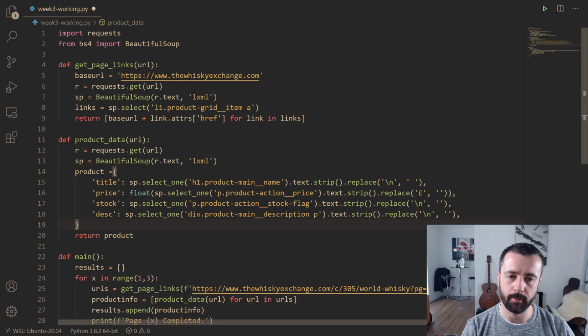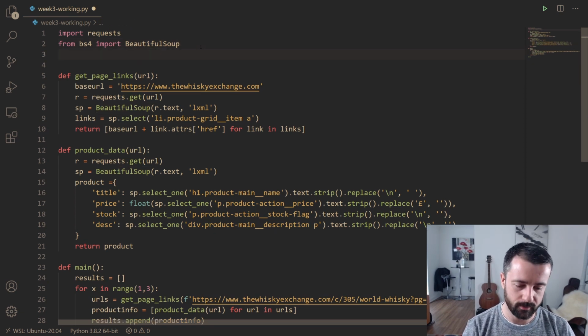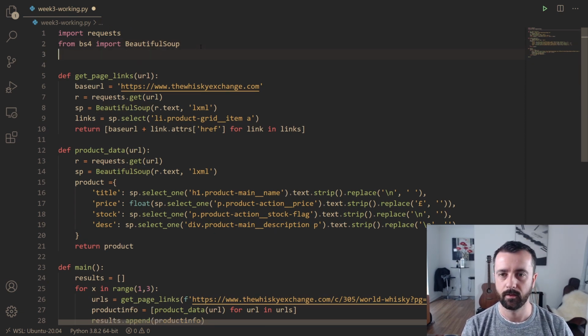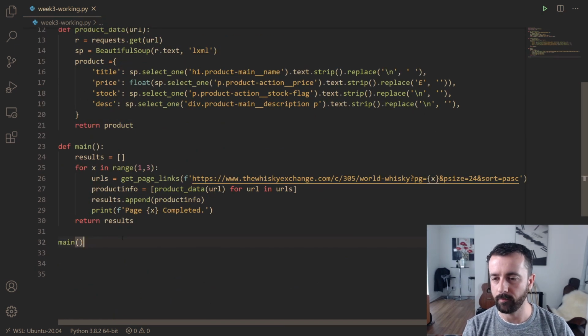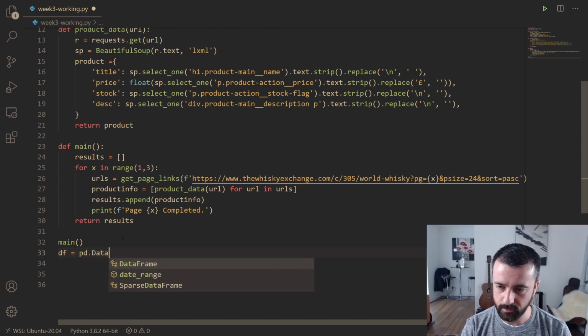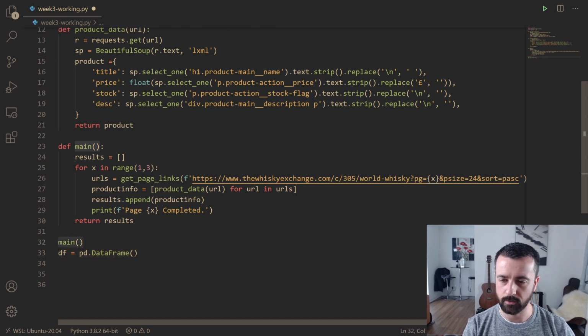So now I want to think about how I'm going to export all of this data to a CSV file or something similar, and I always like to use pandas for that. I always say the same thing, pandas is probably overkill for this, but hey, I use it, I like it, it works absolutely fine. So let's import pandas as pd, and down here after our main function we want to say df, which is our data frame, so pd.DataFrame, and we want to get the results out of what comes back from our main function. So instead of storing this in a variable, we could actually just copy this and put it in here. That will work just fine.